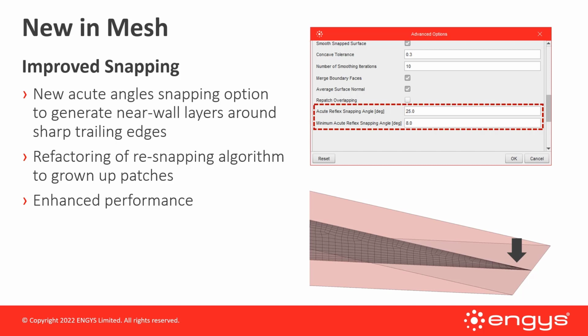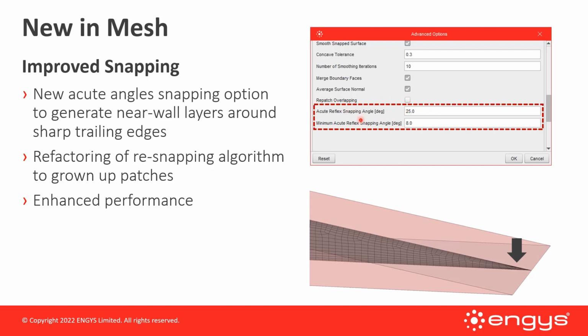So for example, when you have to mesh acute and reflex angles, such as tire contact patches and sharp trailing edges, like the one I'm showing here in this slide, it's very important that these are accurately snapped to allow successful layer growth. What we did was to define a threshold angle, a min and max value, to extract a plane-to-plane line intersection to snap the edges into.